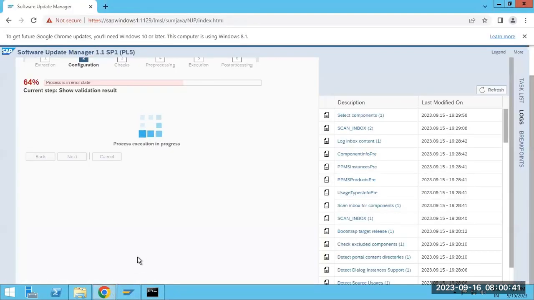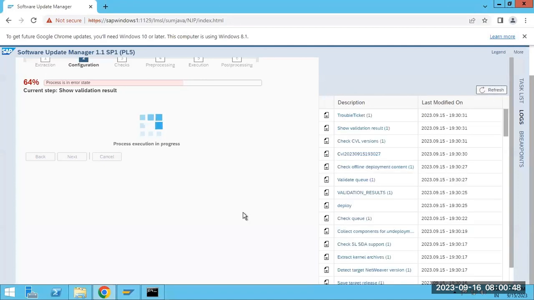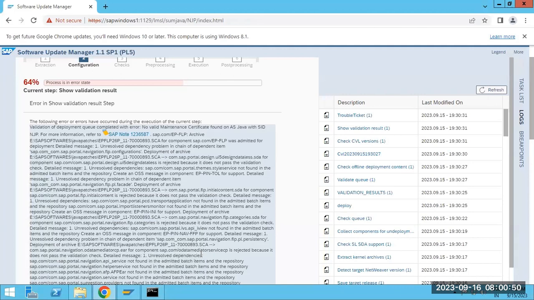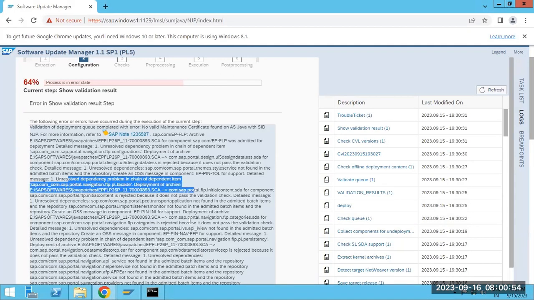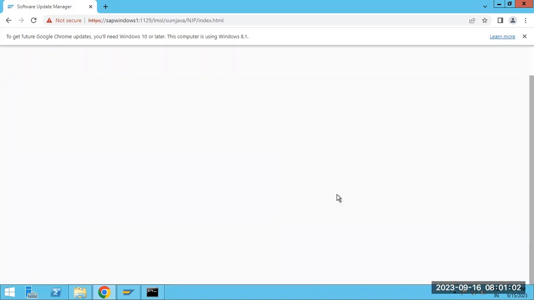We have to update to a minimum patch level first. That's why the few results are showing red here. So we have to work again. See here, all patches are unresolved because of dependencies. So we have to update here. Then we have to cancel now.